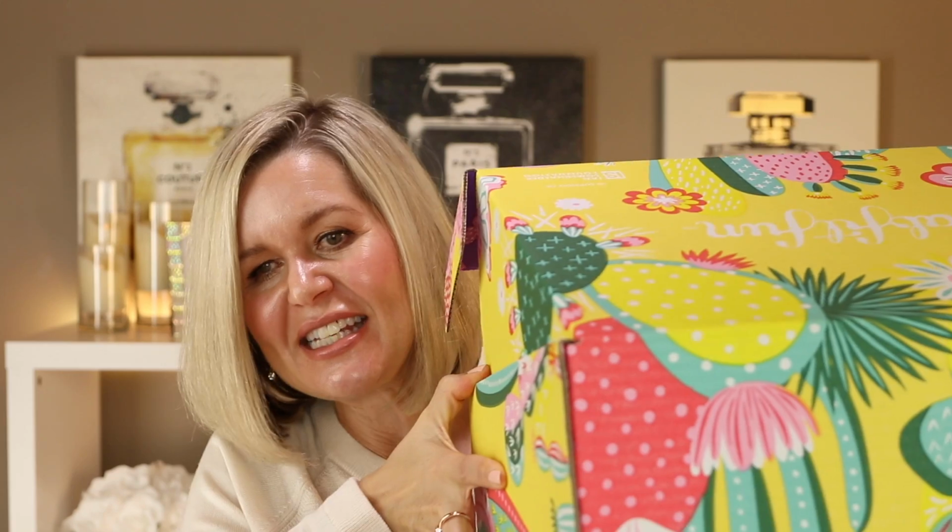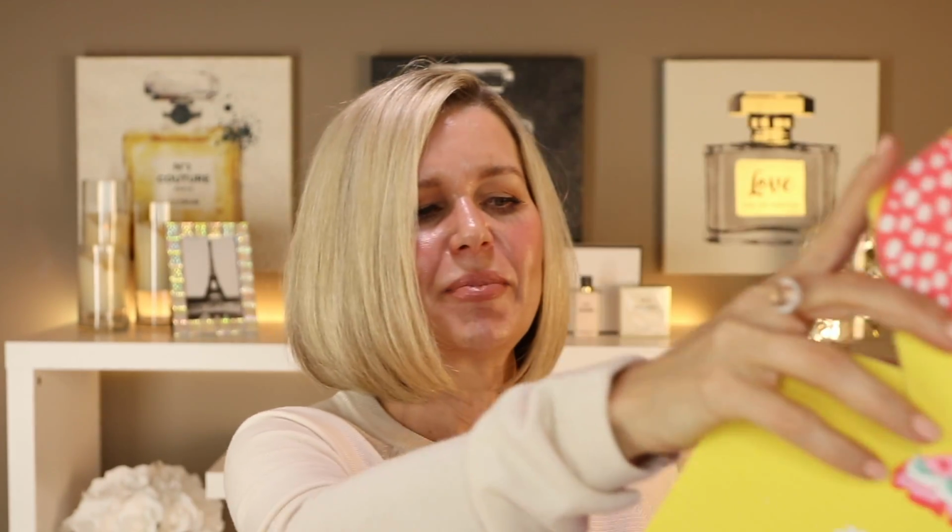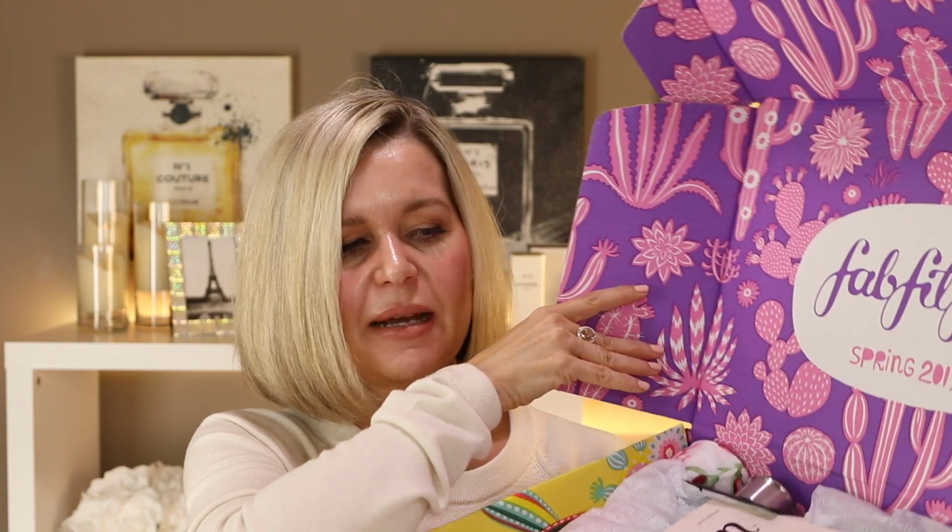So first things first, it's a super cute box, nice tropical theme, and I see even the inside of the box is nice and tropical, and it comes with the magazine inside like it always does, that tells you all about what's inside the box, and then just some fun little stories and things. I always really enjoy to read this.